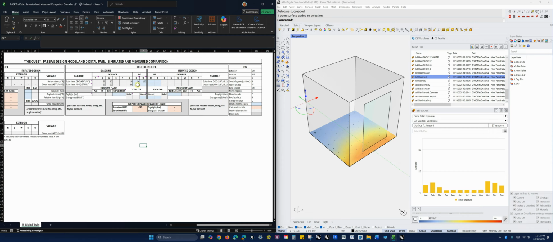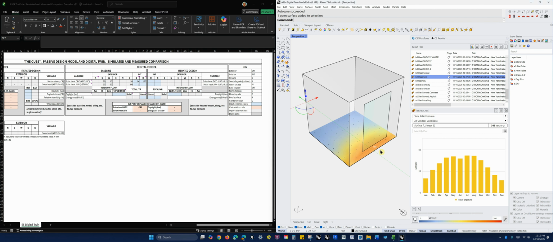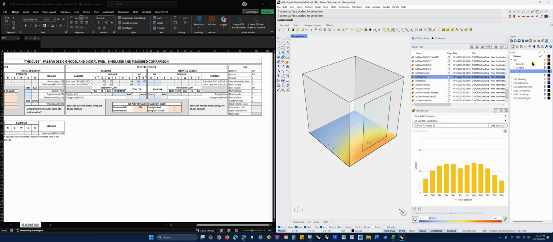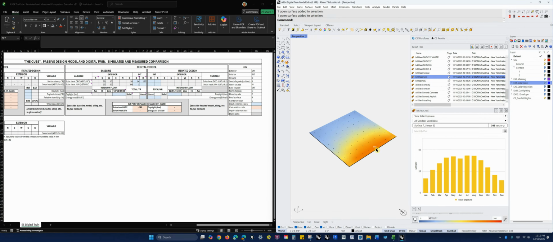And then if I go to June, sometimes it's hard to access these when we have the geometry on, so I can also just turn it off.